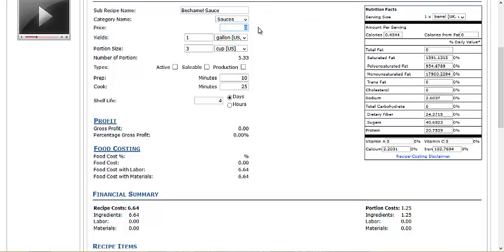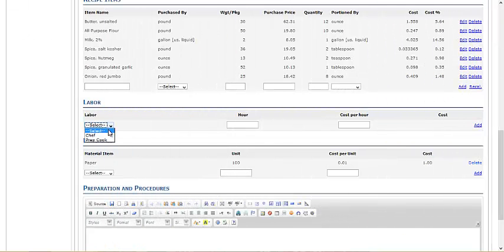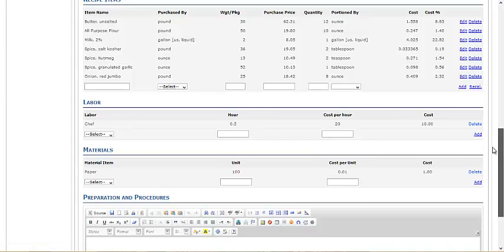Now, for pricing, I'm just going to put $6.64, and the reason is I'm not really selling this recipe, so I'm kind of breaking even here. And let me just put 65, make the numbers a lot nicer. The chef is only going to spend half an hour, and I pay my chef $20, so I'm going to add it to my recipe.